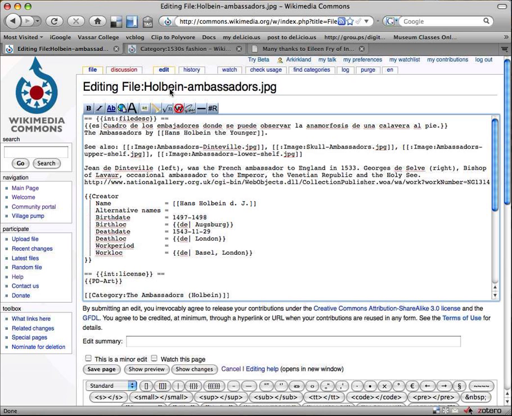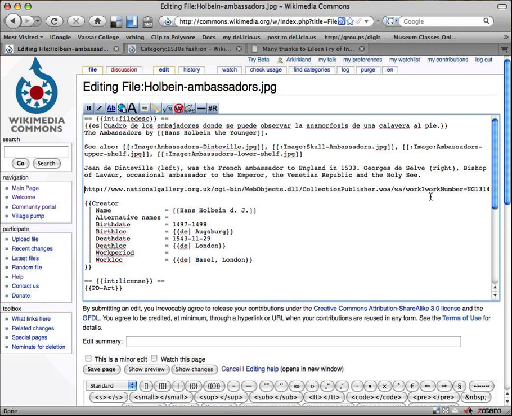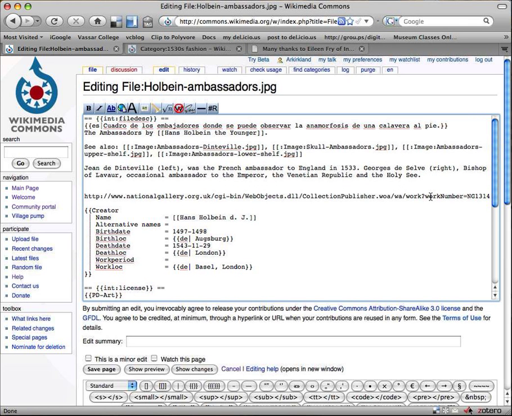So now instead of seeing our image, we're seeing the code for all the text on that page, and this is what we can add to very simply. So for example here, we looked at this in the last screencast. Here's a little description of who's in the painting. Okay. Now we can add some description just by inserting some text in there, just the way you would in a regular word processor.